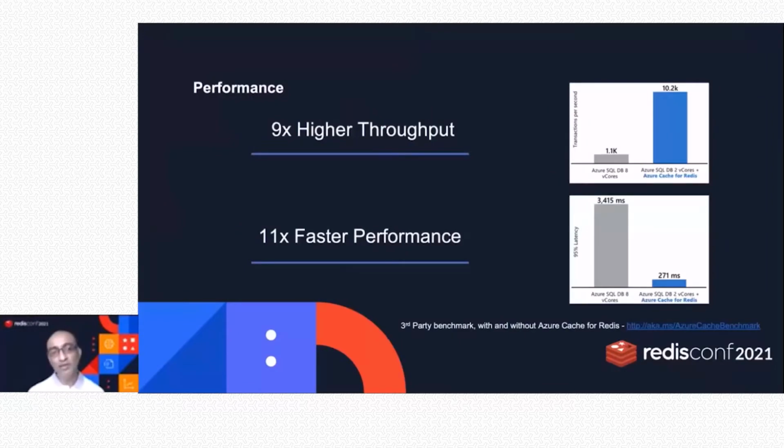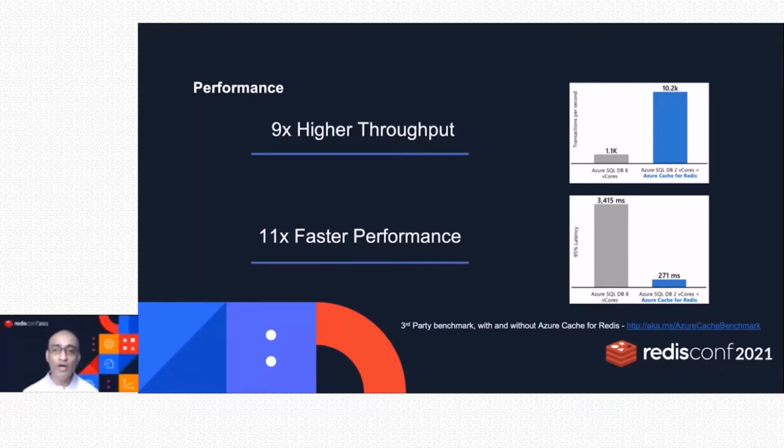Now let me touch on a little bit about the performance. From a performance standpoint, there are a few things that I want to highlight. Number one, Azure Cache's breadth in terms of memory footprint. It starts as low as 250 MB and scales all the way up to 13 terabytes. What this means is, again, depending on your application performance needs, you are able to pick and choose the right cache size. Azure Cache for Redis also supports clustering. With clustering, you're able to group multiple caches together to get additional scale and performance.